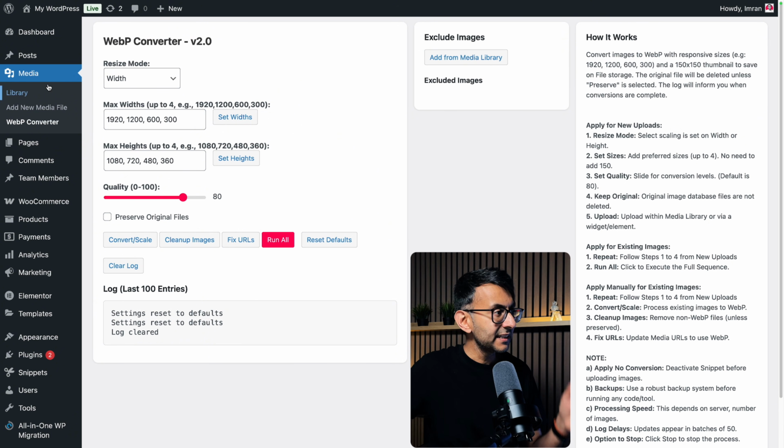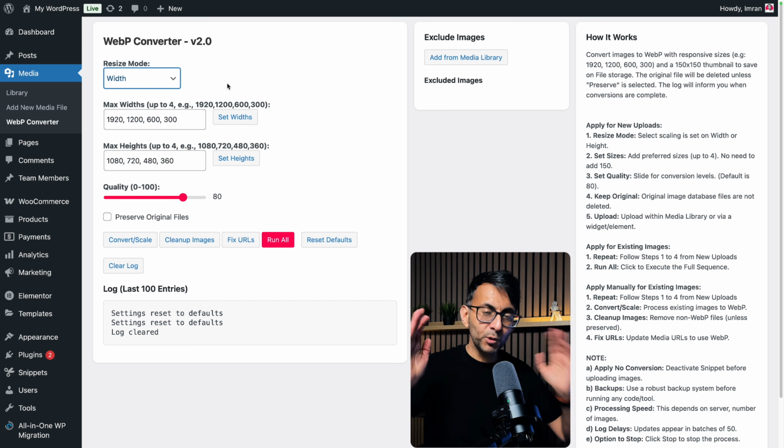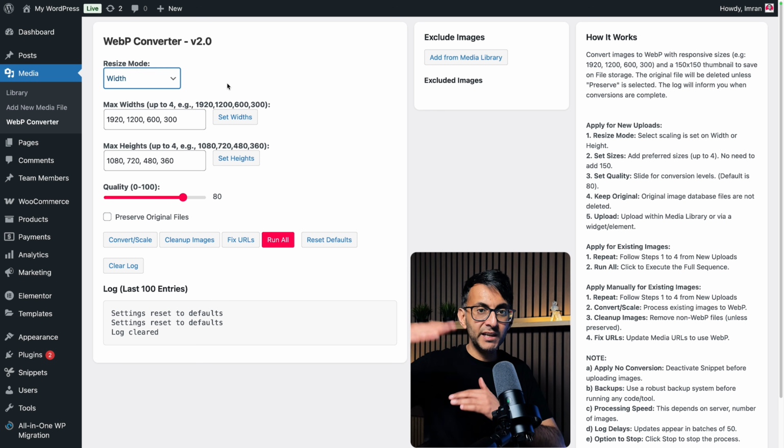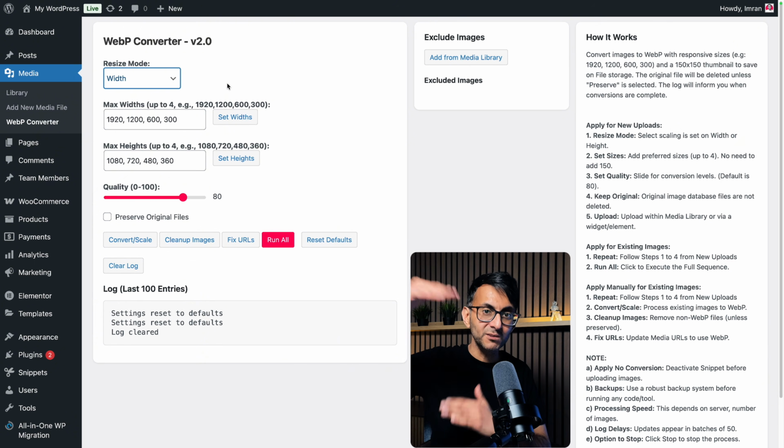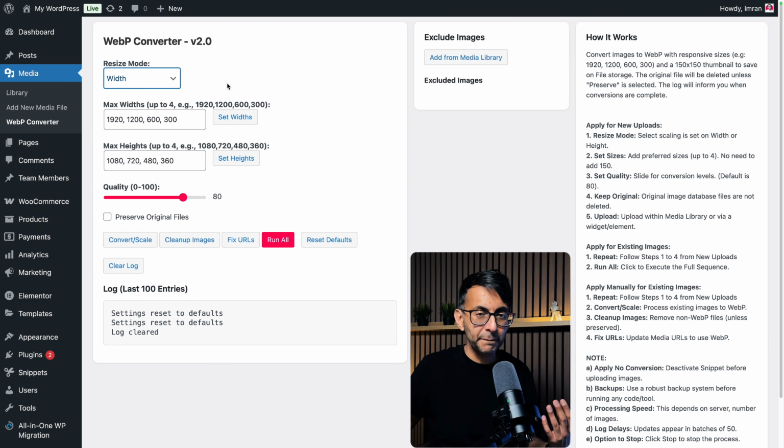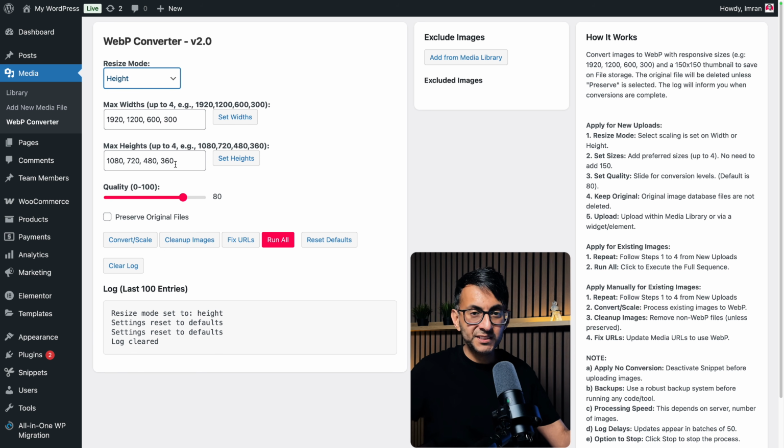I'm going to leave them as they are, just so that you get to understand how many images are generated. Now, you will notice that we do have a drop down. We have width or height. What if you're actually putting in loads of portrait images and you want to scale them to be a certain height? So maybe someone is taking photographs and the photographs are like 3,000-4,000 pixels high and you want to bring them down to be 1920 or 1,000 pixels high.